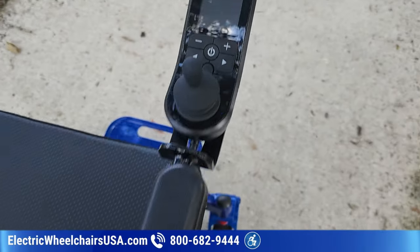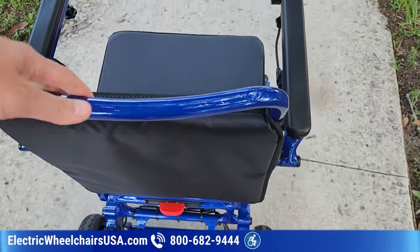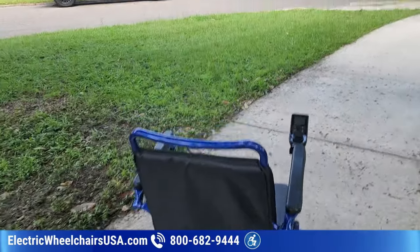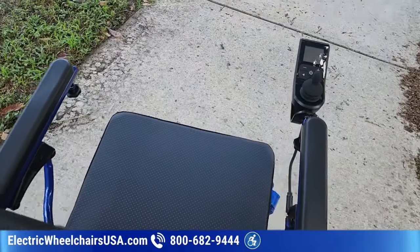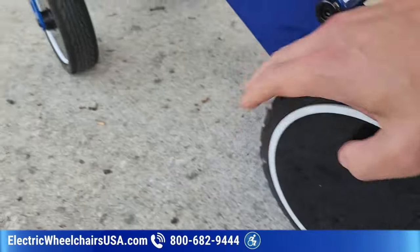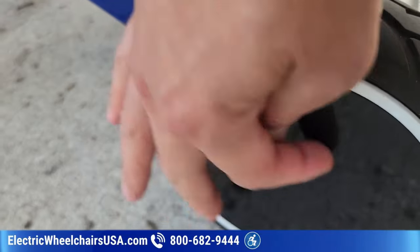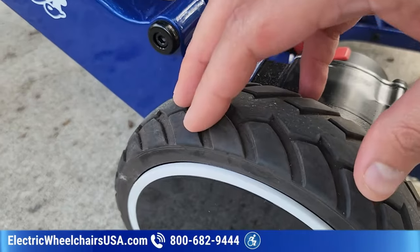Now, if I turn this off, I can actually push this like a manual wheelchair. So if you were to run out of battery life, you can still push it, or if you just want to stretch your legs and kind of get up and just push it around and kind of use it as a walker, you can definitely do that. The tires are also flat free tires, and they have these hubcaps that are on the wheels that kind of gives it a unique look. So it's like this glossy black finish. Nice tread on these.